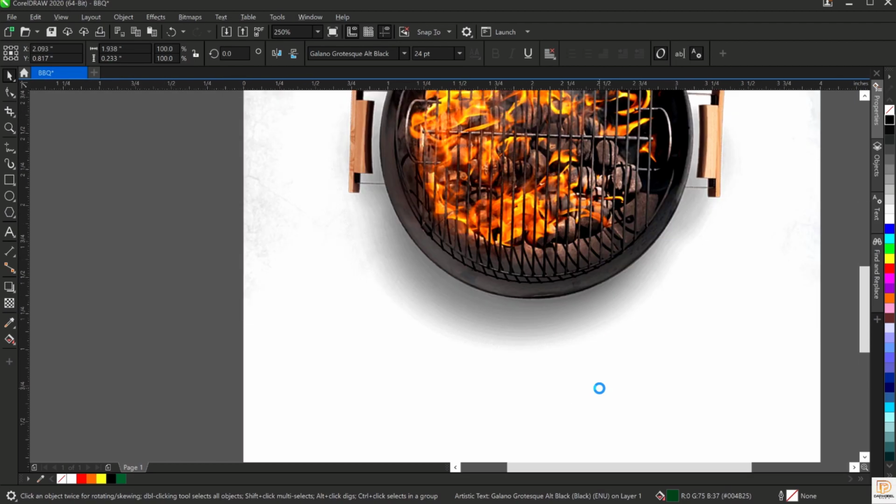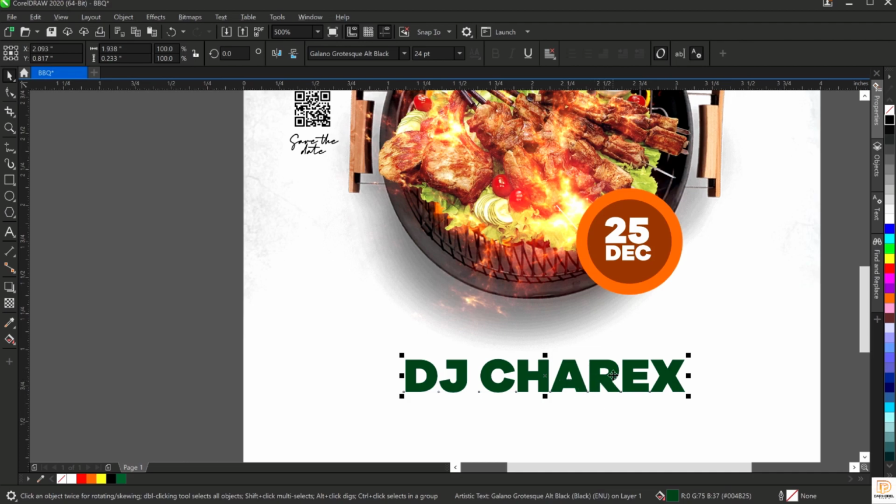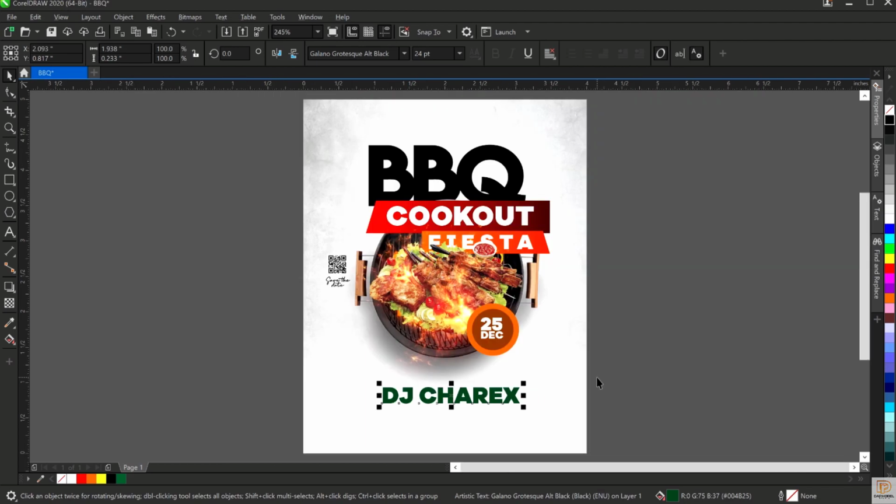Now what this does is it just adds more black to this text. So it adds more depth by adding black to this color that you have already. So I'll just zoom out here like this and make sure I put this in place well.